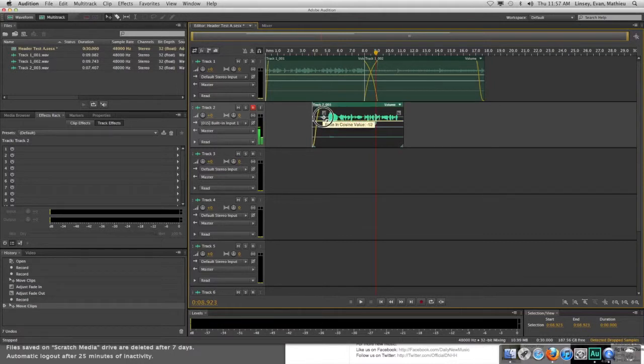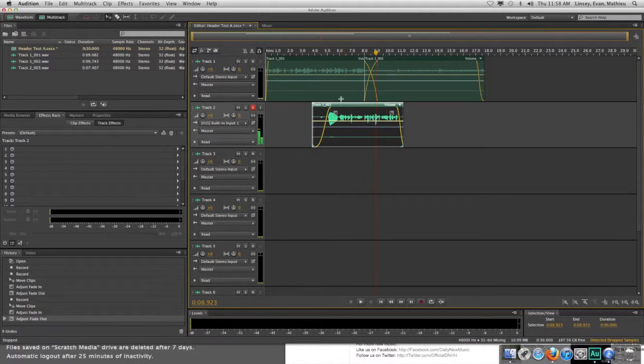I like to fade in here until you really say something. You can use the waveforms to see what you're doing, and then give it a little fade in so you get rid of any extraneous noise. And then there's a few effects that I'm going to want you to apply here.